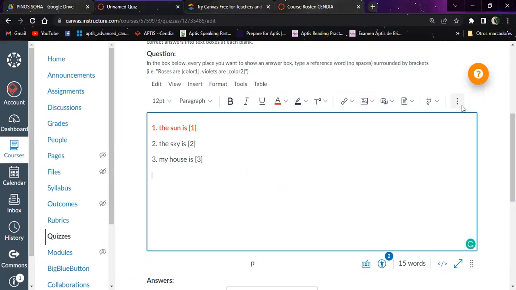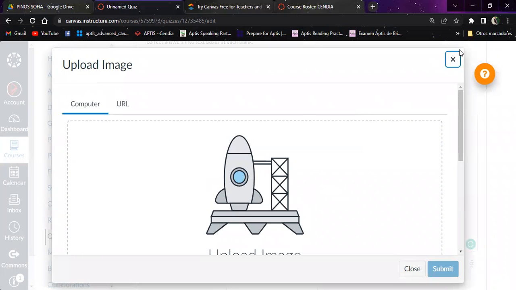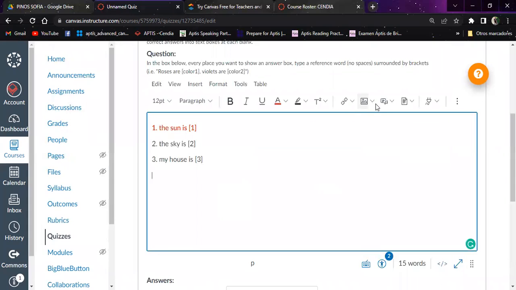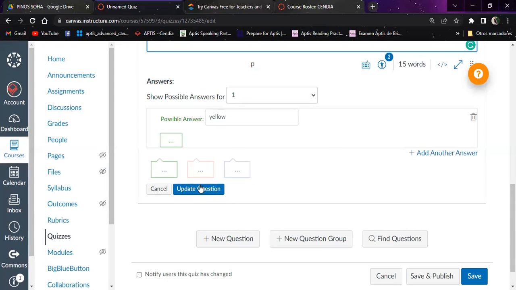Or I want students to see a picture. So you can upload a picture here and they describe the picture. So you can do everything here: upload pictures, videos, documents, and students can solve this quiz. Don't forget to update the question.